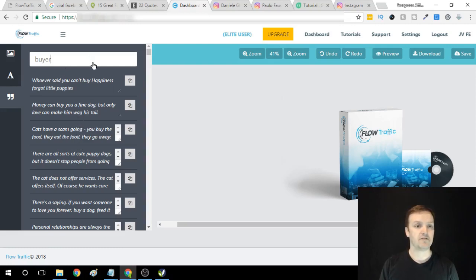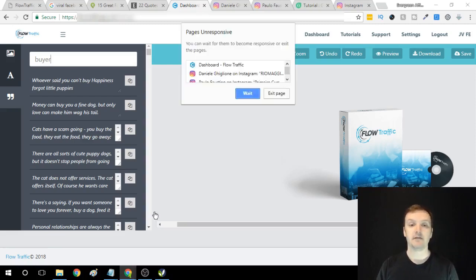So let's see here. There's a lot of dog quotes in here, I've noticed, which is awesome because dogs are awesome, but I just don't know what they'll have to do with FlowTraffic. And as you can see here, there's not a lot going on, even though I'm clicking, because again, sometimes the screen takes a little while. We might even get a little bit of a prompt that says, hey, FlowTraffic has sort of stopped. Do you want to wait or do you want to continue? And right here, page is unresponsive. So I'm going to click on wait.